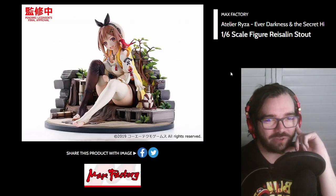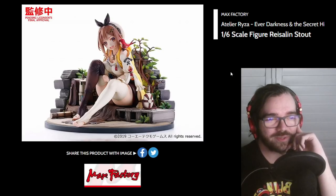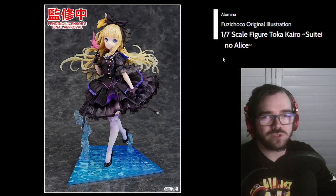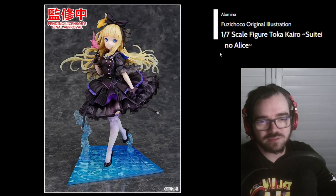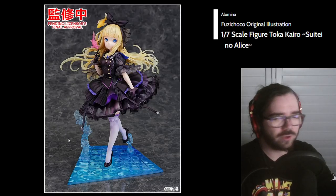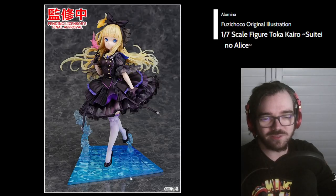This is the Max Factory Riser I've been waiting to see painted. I thought I'd be more excited to see this because I was freaking out last time. Something about it feels off — it might be her face. Lucifer Pop-Up Parade — apparently Helltaker is very popular. Fuzichoko original illustration — nice. There's been a few of these but I forget what the previous ones were. I kind of hate this base — no, I really hate this base. The color just does not work at all with this figure. Disregarding the base, the rest of it looks amazing — especially these fish hanging around.